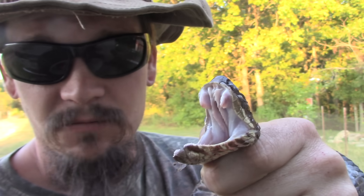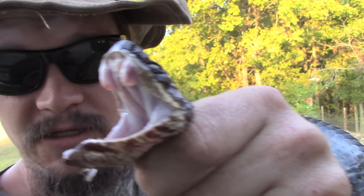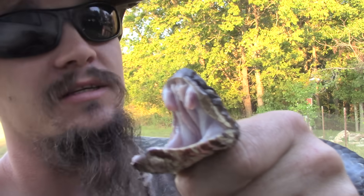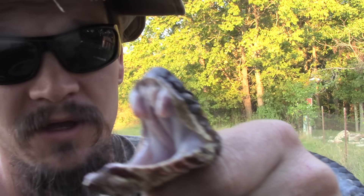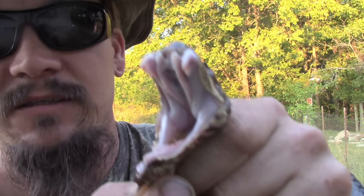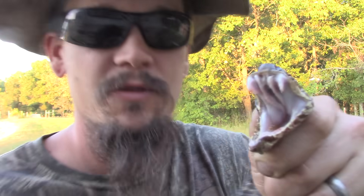Now in the wild, if you see a northern water snake, commonly they're going to scoot off into the water and swim away as quick as they can. If you see one of these water moccasins in the wild, it's mostly often going to be just curled up sitting there, and it's going to stay curled up and sitting there. But it'll open its mouth and display that nice light-colored mouth, which is where they get the name Cottonmouth — because they'll sit there on the ground with their mouth open like that.